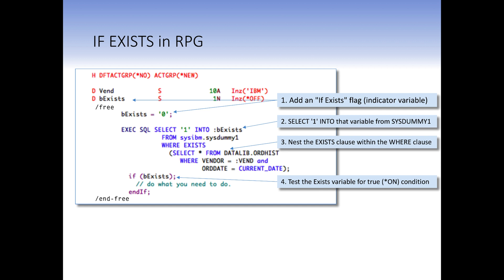Then we simply test on the return to see if the exists variable contains one or on. So we just say is this true and then we do whatever it is we want to do. And that's all there is to it.